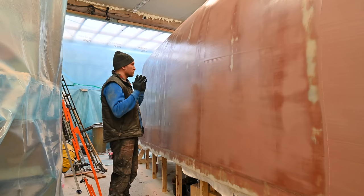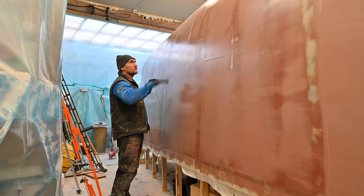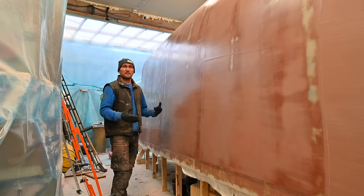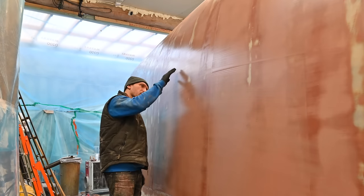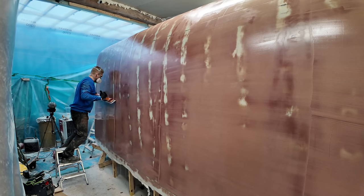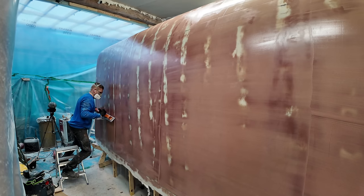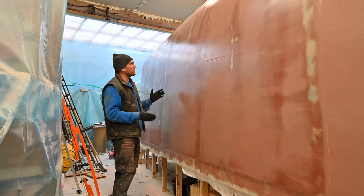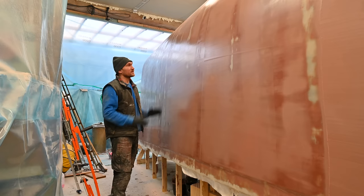The biggest problem when I'm trying to apply the fairing in one go from the top all the way down to the bottom without stopping is that I need to change my position. And as you can see here in the midsection, there are some small ridges in the fairing. That's because I need to move my position, and when I'm doing that, it's really hard to keep the pressure on the spatula and the angle on the spatula exactly the same all the way down. Really doesn't matter. I just need to sand more. But obviously it would have been nice to not have to sand as much.